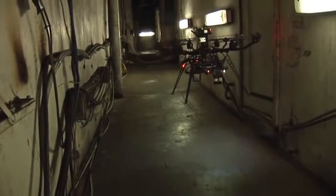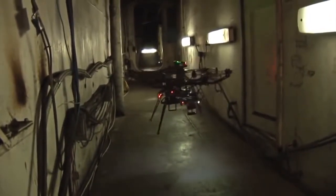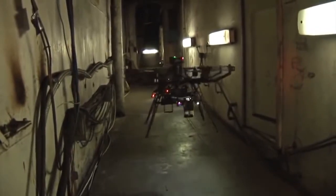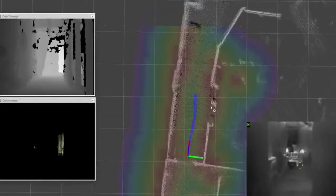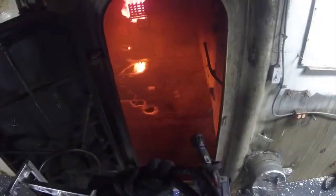We combined the notion of smart sensors in the spaces, microflyers that can fly even in smoke, go through those extremely narrow doors, that it could locate fires and operate in those hallways even in dense fire smoke. And it succeeded all those tasks. So today was the first time we came on board an actual Navy ship. We were able to do a lot of things today that we hadn't done previously, and we have a lot of hope for new advancements in the future.